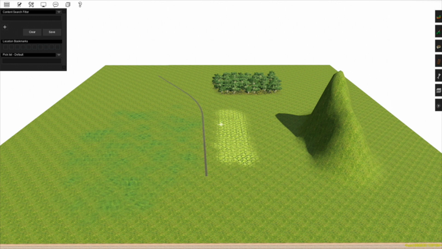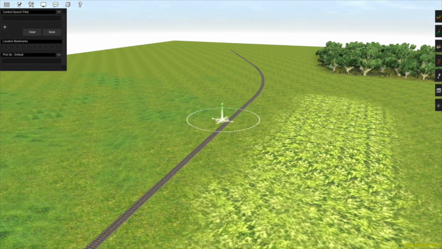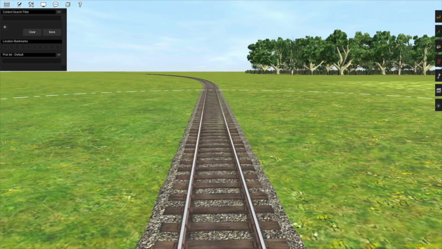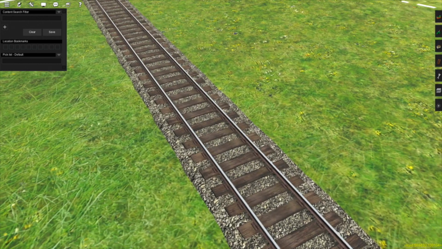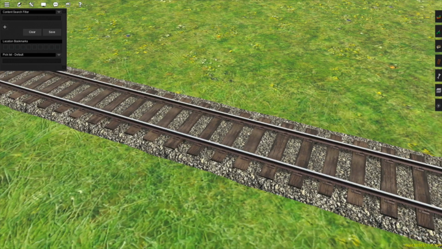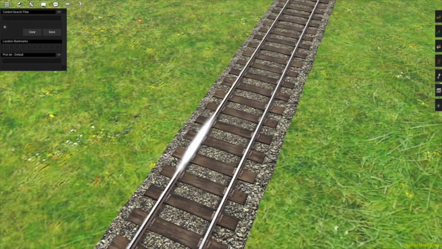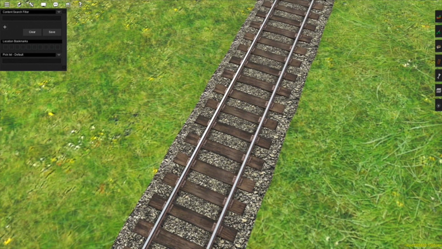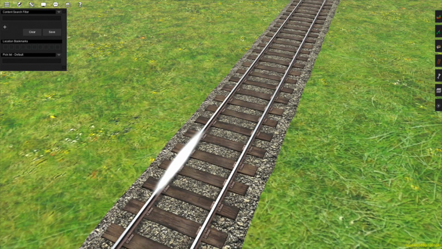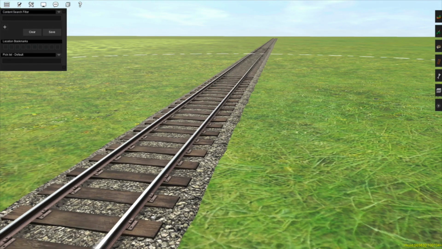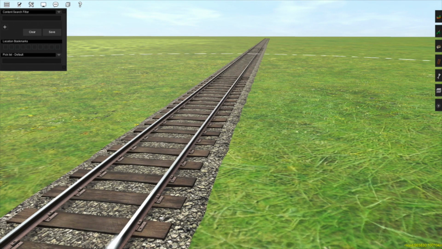Now that we have some track, let's just zoom in, and you can see that this already looks quite good, but the edge between the grass and the track is very sharp. Usually, if the track is well maintained, and you can clearly see that this track is quite well maintained from the fact that there is no grass growing on the ballast, then ballast will usually also be a bit to either side. So let's find a ballast texture to draw underneath this.